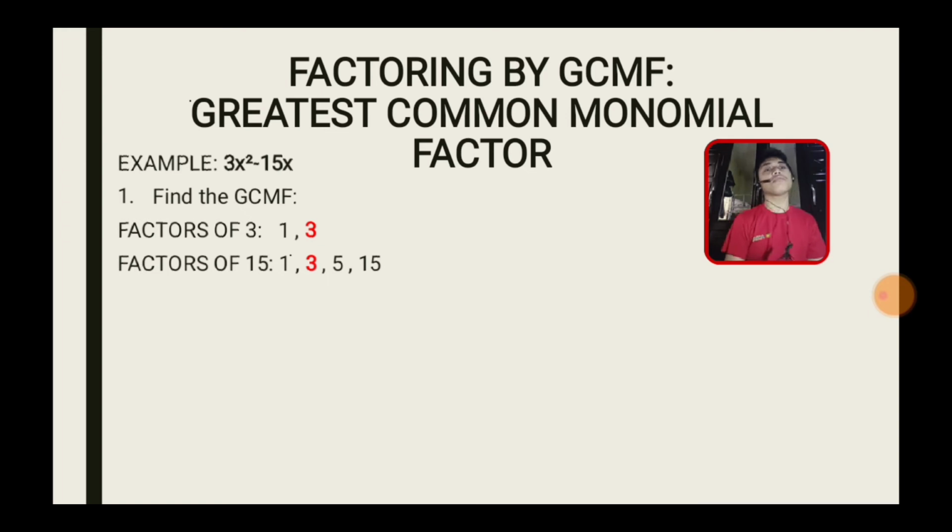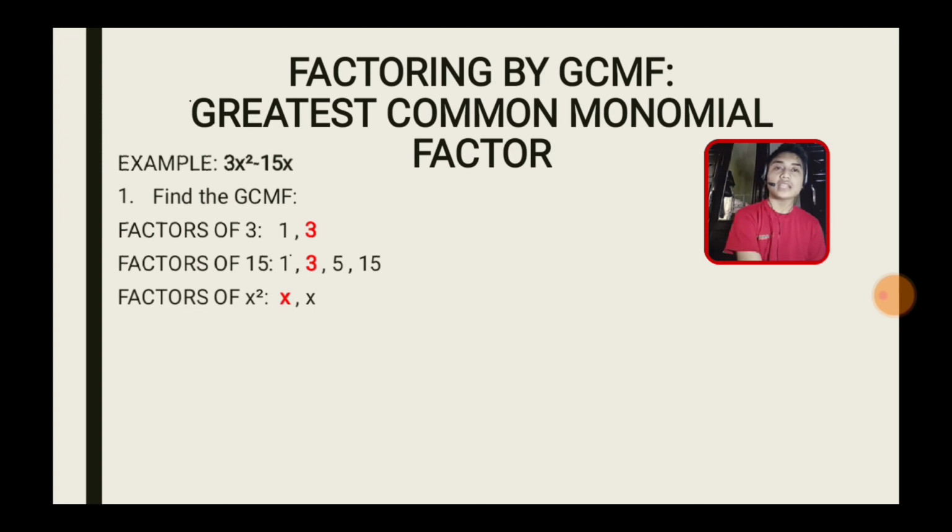So, the common factor based on that, the 3 is the greatest common factor. So what are the common factors? So we have 1 and 3. So bakit 3 lang? So bakit hindi natin kinokonsidera ang 1? So 1 is the least common factor. So inahanap natin dito is the greatest. So that's why 3.